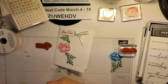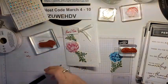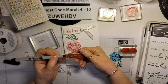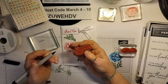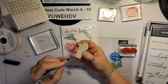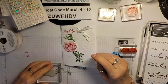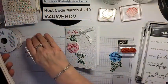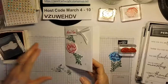And then we'll find, again, my blocks are packed. Now, do I need to do, let's do the same thing so that we can, because see, it comes down like this. So it's hard to tell where you're, okay, so "Simply Marvelous," I want it at the bottom of the word. And then the bottom of the word. Then we turn it and bring it up towards the back. Now, everybody has their own idea, I have ink on me, of how to get their stamp straight, but I guess you could say I'm a little challenged that way. So I'm going to stick with the Melon Mambo and make sure our stamp is right side up to begin with. Ribbon. All right.